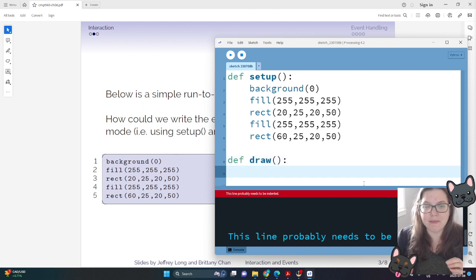And if you'll remember from the textbook, whenever we use our setup function, we have to have our draw function. But if we don't want to include any commands in our draw function, we just use this special word called return. And what that tells the computer is it says, just go back to where you came from. There's nothing for you to do here. And we'll get into a little bit more of what that means in more detail later on in your computer science career. But for now, we can just say, okay, this is kind of like telling it to say, hey, skip me. I have nothing to add to this conversation.